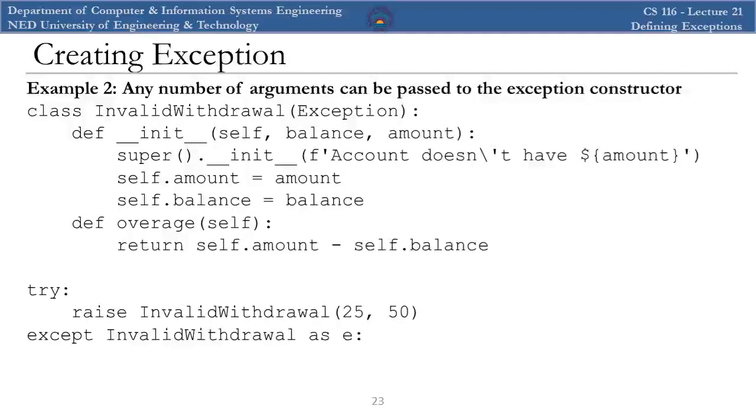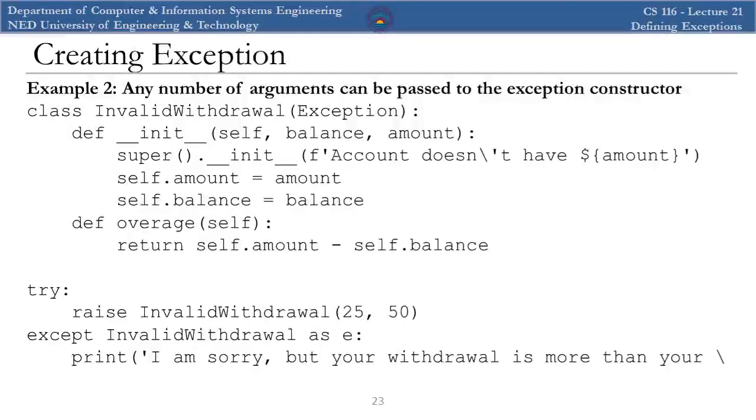So E.balance has now been initialized to 25, and E.amount has been initialized to 50. I can print that overage amount using this statement. This is pretty much explanatory. So you see, we saw how we can define a simple exception, how we can even pass arguments to that exception, and use them in a try except block.